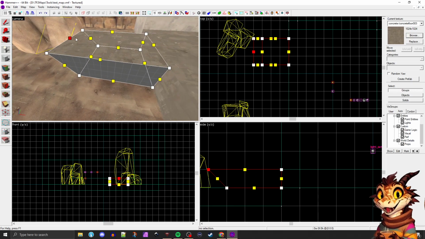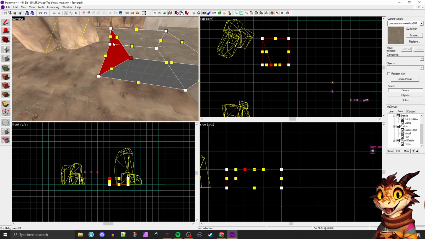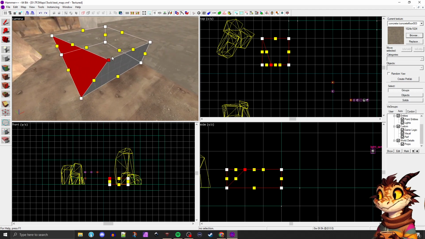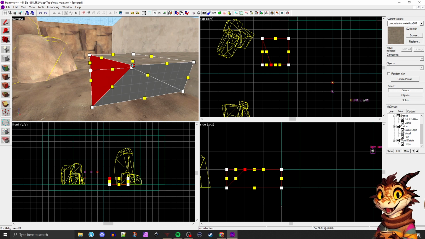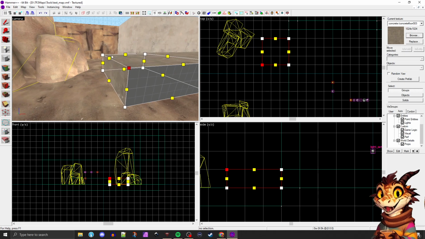You will find that your visual angle will play a lot on how this stuff works. Again, I tend not to use the 3D view for this. I use the 2D view because it's easier to line these things up. Yellow handles are the edges, and white handles are the vertices. If you see something turn red, it means that this is a degenerate face. This is an error. You don't ever want these faces to turn red. It's because these things are not aligned. They should be coplanar. What is coplanar? It just means that the angles are shared on those planes.